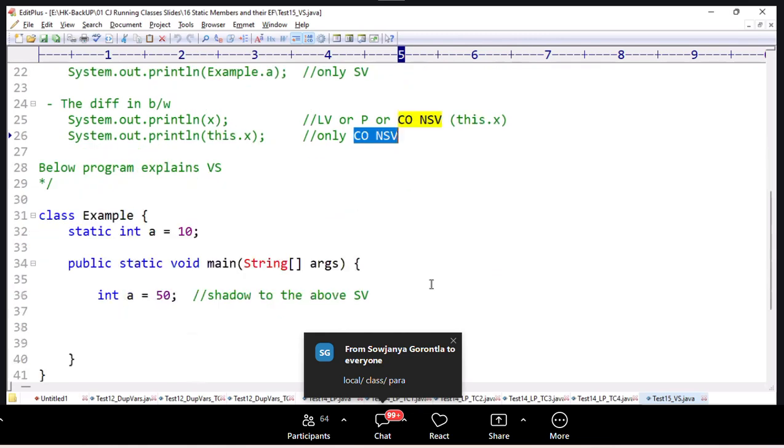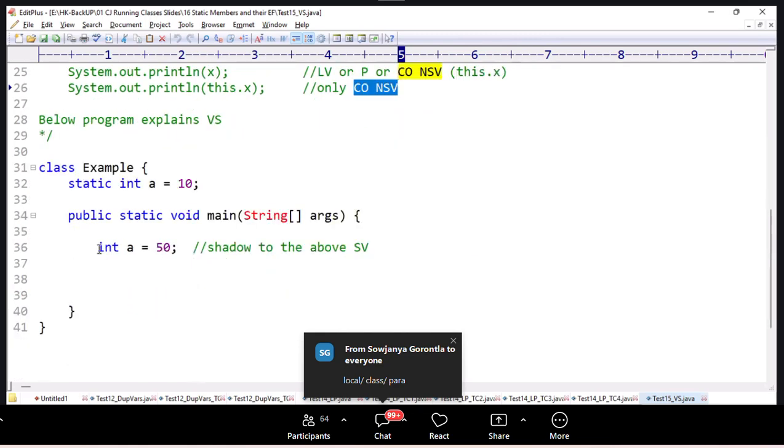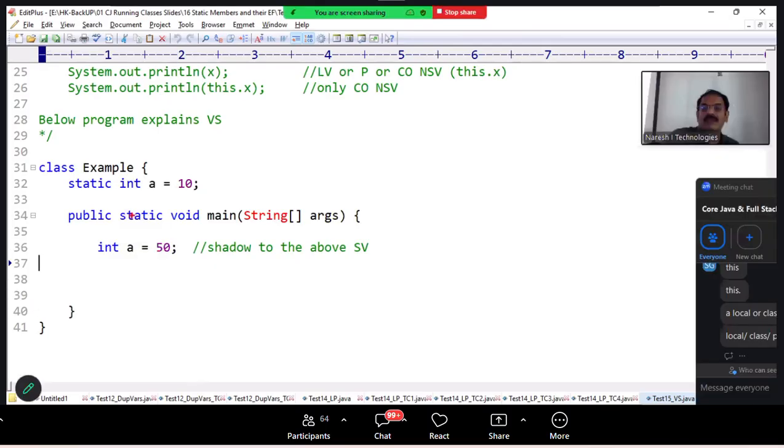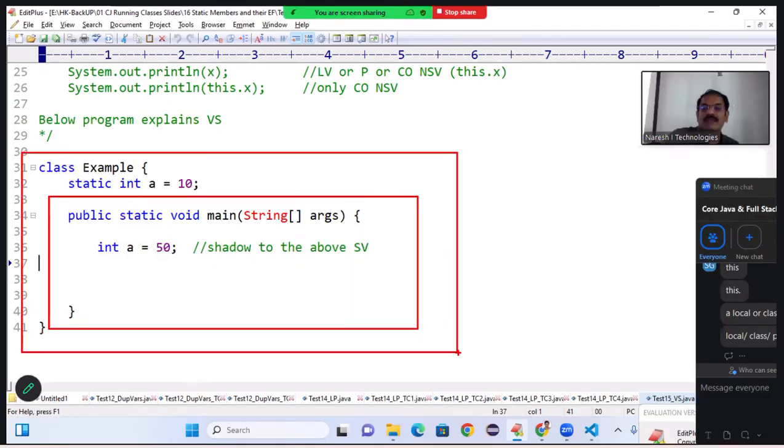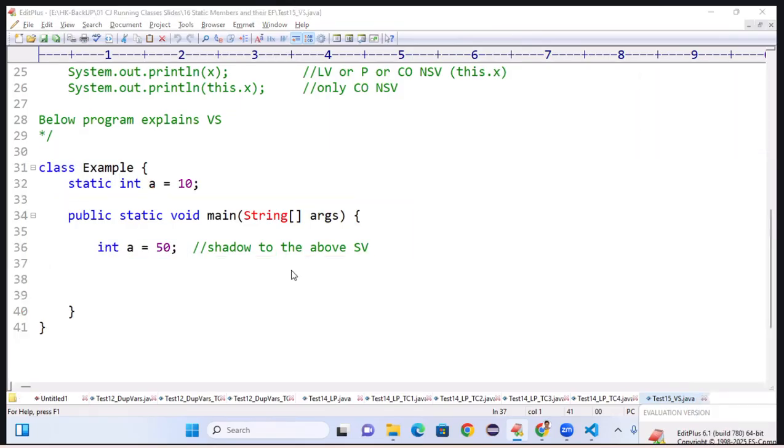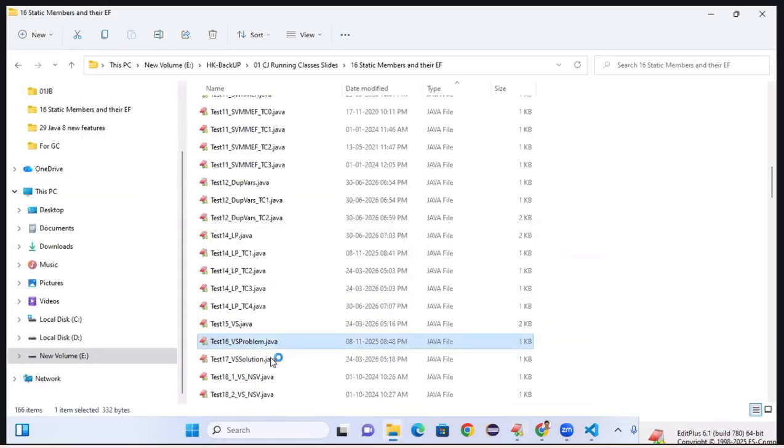Now the below program explains all the above points. Look, I have written int a equal to 10 and int a equal to 50. This is method scope and this is class scope. I created a variable inside the method with the same name as a class level variable, so it becomes a shadow to the above static variable. I developed variable shadowing. Then what is the problem?